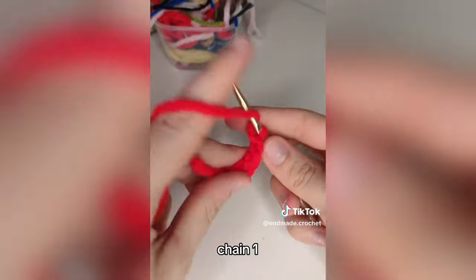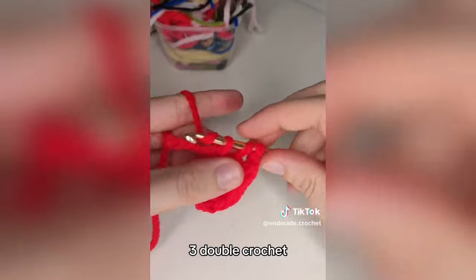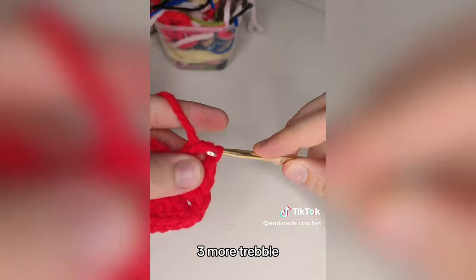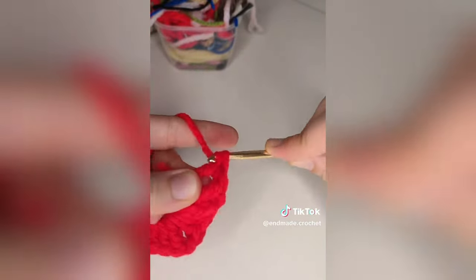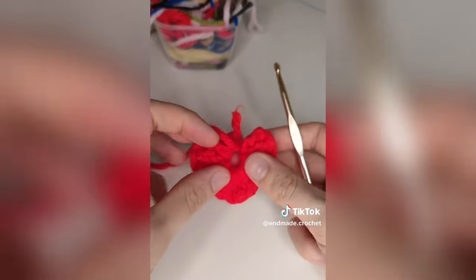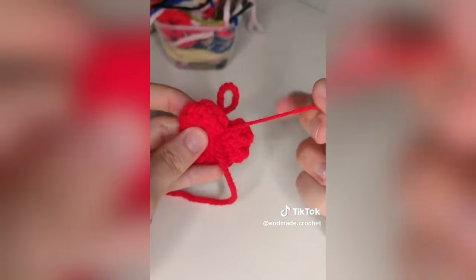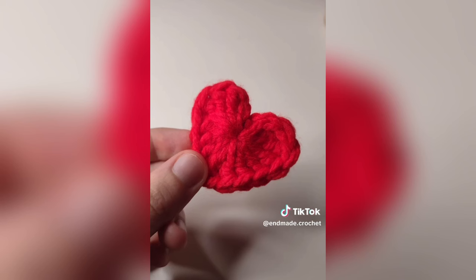Chain 1. Now make the other half of the heart. 3 double crochet. Three more treble. Chain 2. Slip stitch into the magic ring. Close the magic ring. Cut the yarn and you're done. Here is the written pattern.